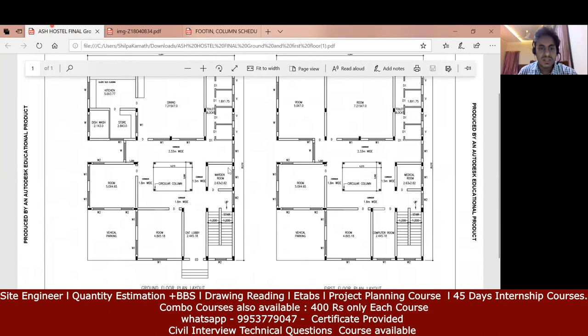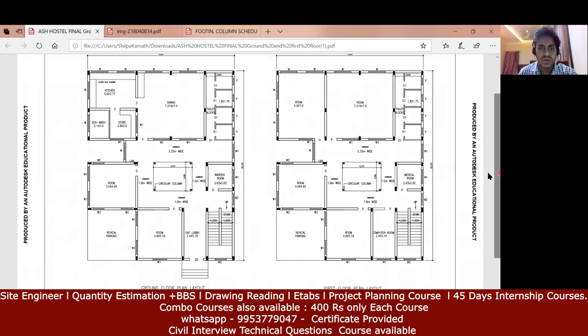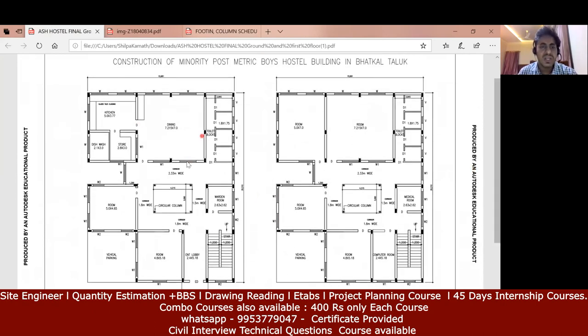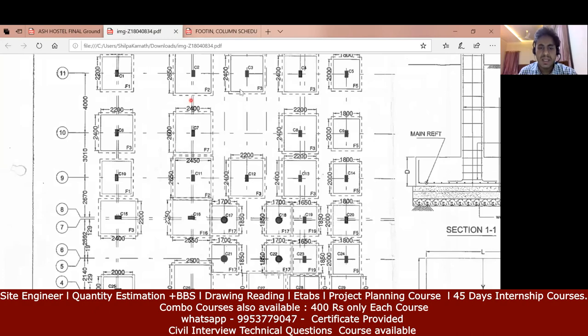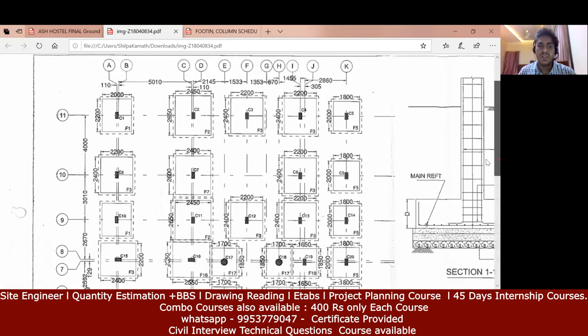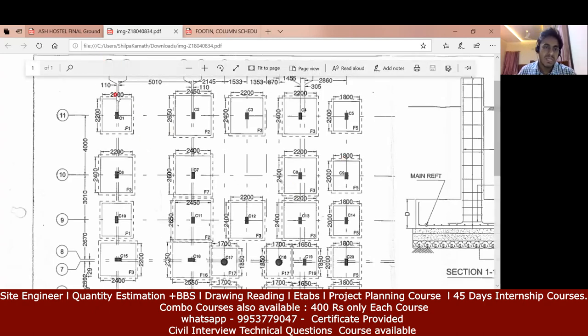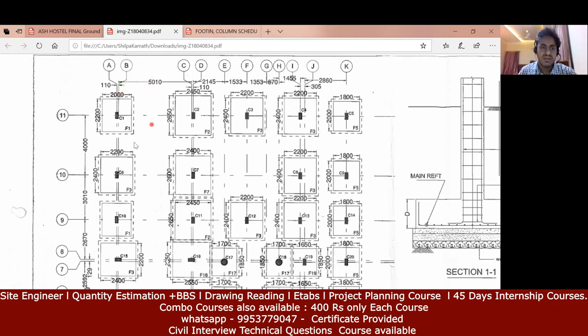And other than that, this is how we try to work out the size of the footing, and this is called the footing layout. So based on this, the execution will be done on the site. And as I told you in the beginning of my class, this is the first drawing that we are going to release, called the footing layout, so that the site engineer will get an idea that he's going to mark the grid lines A, B, C, D, 11 and all. And from the center point, he's going to mark.